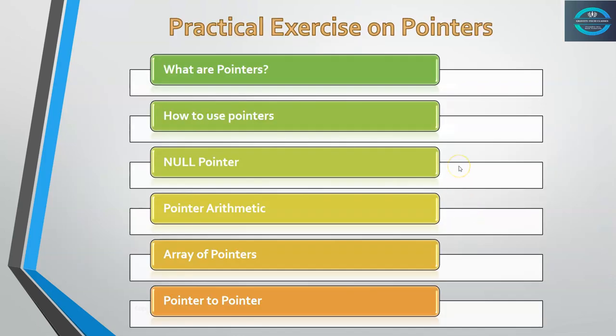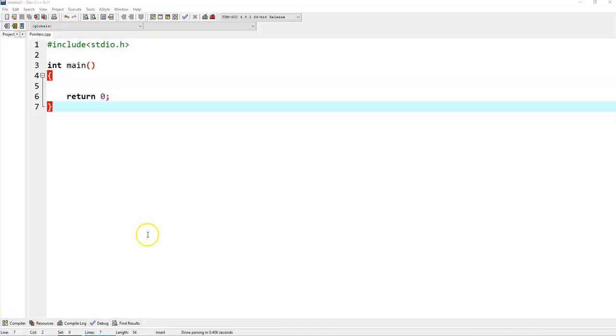So as a part of the practical exercise, what are we going to cover in pointers? What are pointers? How to use pointers? What is a null pointer and how to use it? Pointer arithmetic, array of pointers, and pointer to pointer. Now let's go back to the IDE to go through the practical.